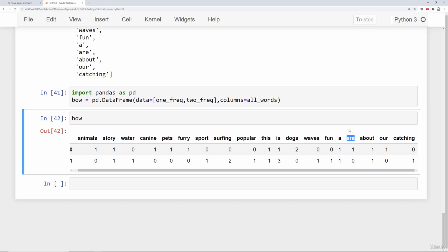Okay, so what we're going to do in part 2 is show you how scikit-learn uses this process with certain class calls as well as a sparse matrix in order to do this entire process we saw in just a few lines of code. I'll see you in part 2.